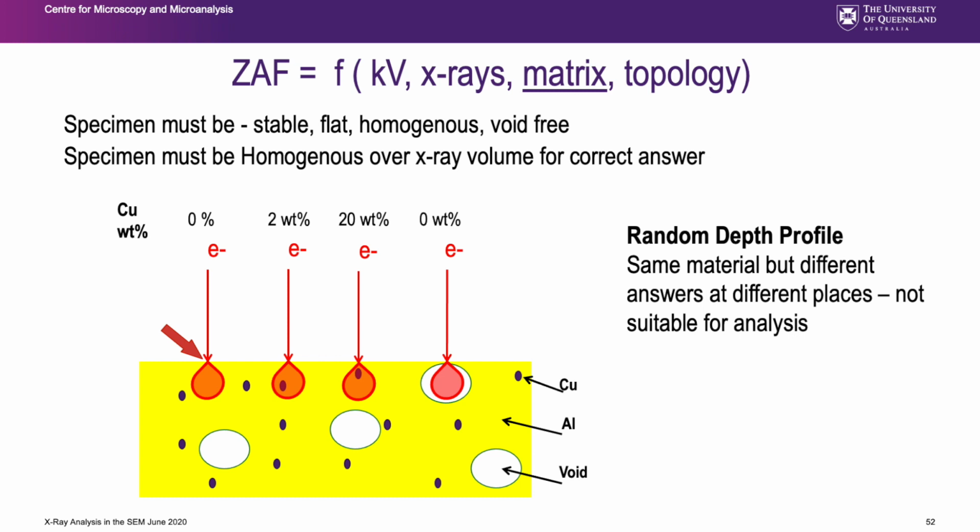If I analyse this micron region, I get no copper. If I analyse with a copper particle in it, even the same amount of copper, if it's deep, it gets heavily absorbed and I get low copper concentrations. If it's near the surface, I get higher copper concentrations. It's impossible. I need the material to be one material and homogeneous over that whole analytical volume. Otherwise, I can't do accurate analysis.